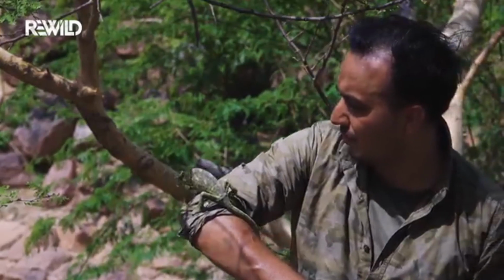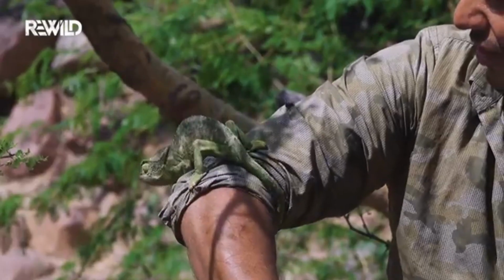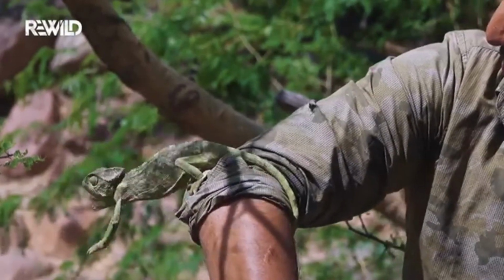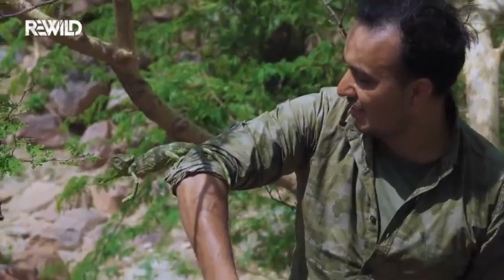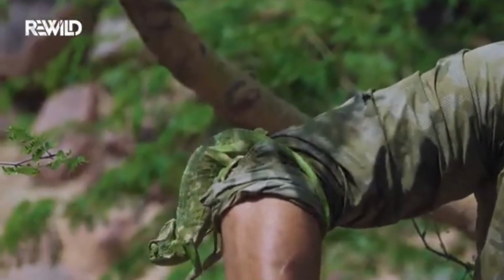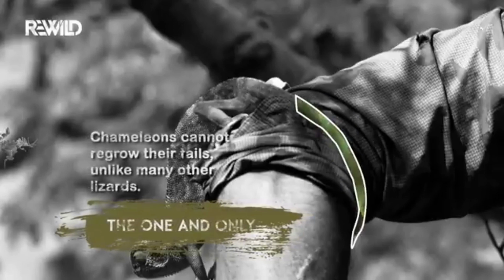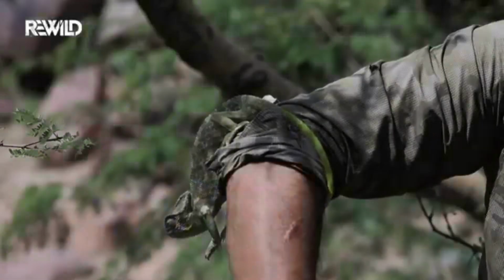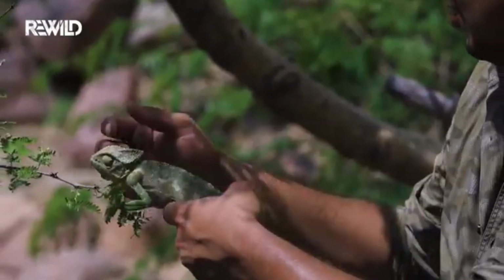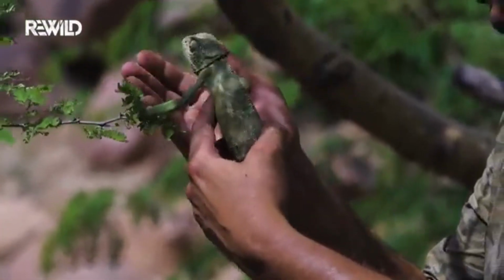If I take it close to the branch, you know, just look at the tail. Look at the tail. He's going to try and reach out to the branch and use my arm as a hold, you know. Look at him. Look, you can actually see the prehensile tail in action. Look at him. Desperate to reach out. There you go. No, buddy. Just a little more time with me. And then I'm gonna leave you alone.